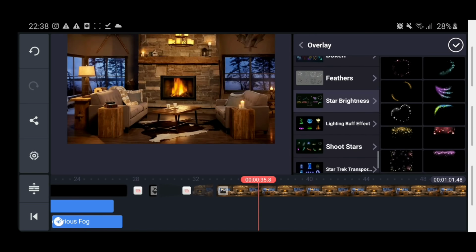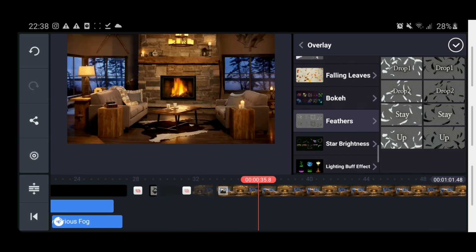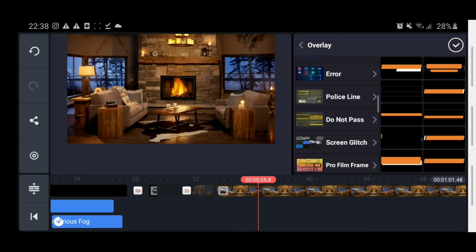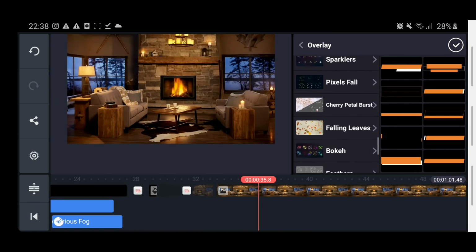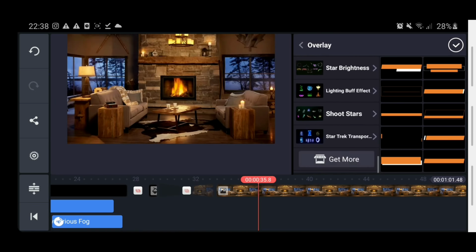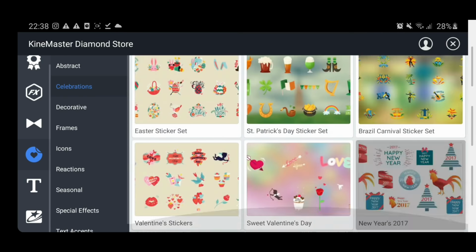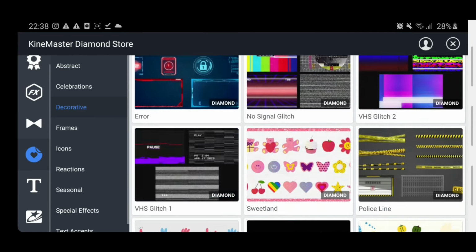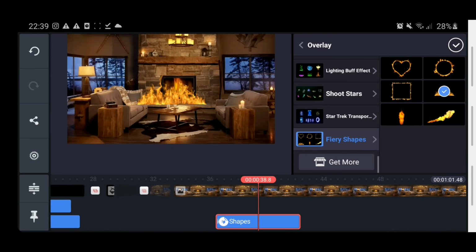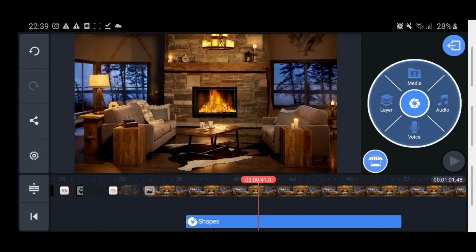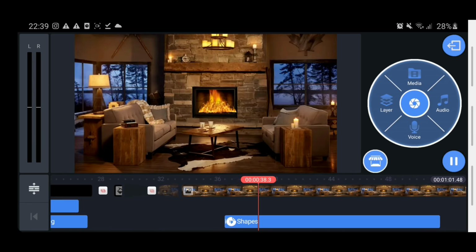So you see, with this method I'm just looking through the overlays and looking for the fires to put on every candle, on every fire thing in the picture, and that will create so many layers and it's just not a good way. I found these fire overlays in the store and I downloaded them so I can put them on the picture.